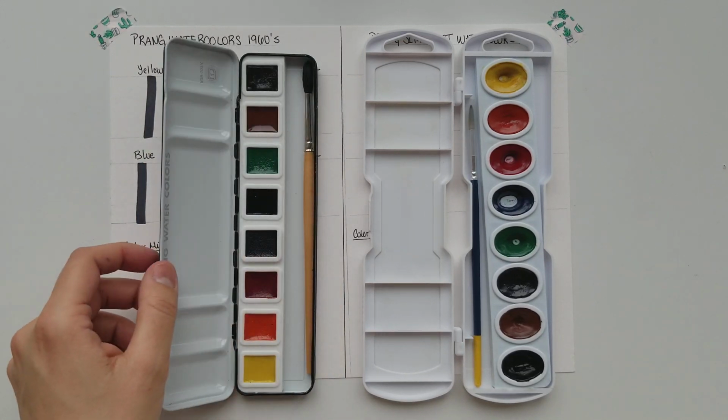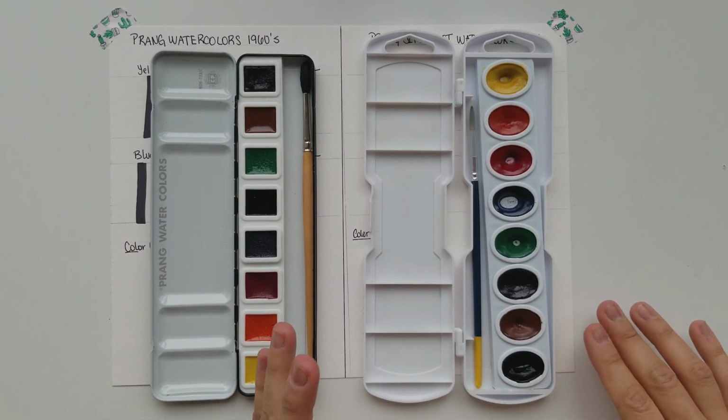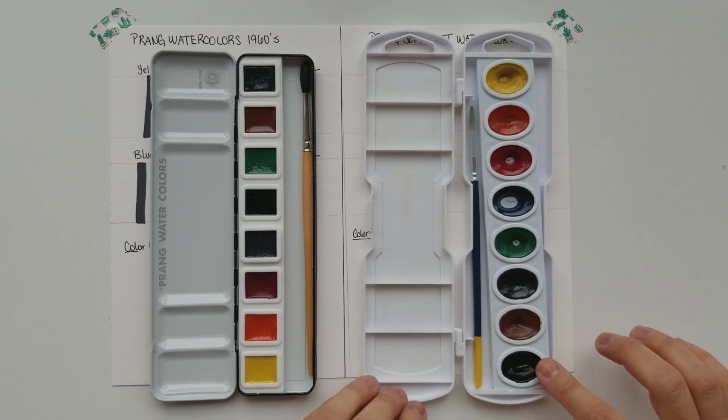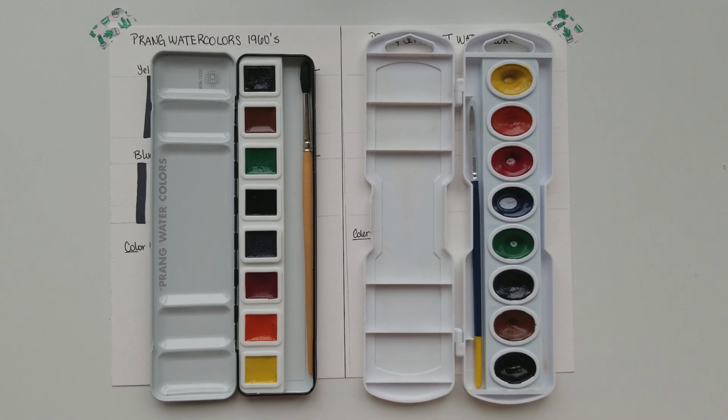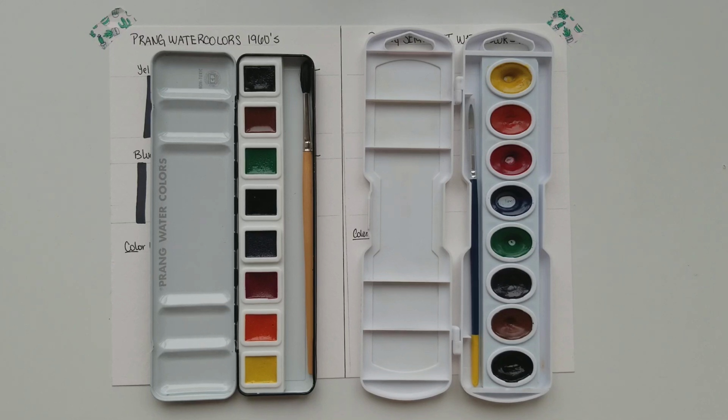I actually love to use Prang watercolors, and I've been using them for a couple of years. I bought this one, I think it was 2017 or 2016. And I've been using it a lot for practicing, just to practice my brush strokes, hand lettering, and values, tone, and things like that, where you don't want to use expensive paints and you just want to play around with the paint, see what you can do, try to get the tones right, and practice in general. So these are great for that. Of course, they're scholastic grade, so they're not professional grade. They don't granulate like Daniel Smith does, or layer like Schminke, but they do layer quite well given the price.